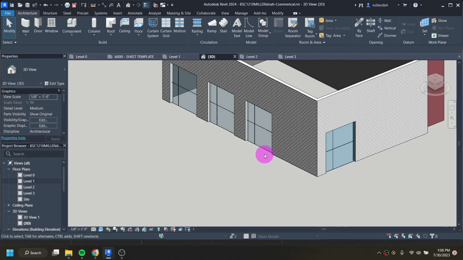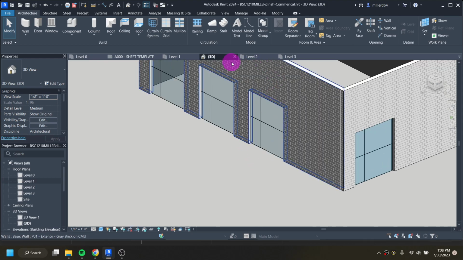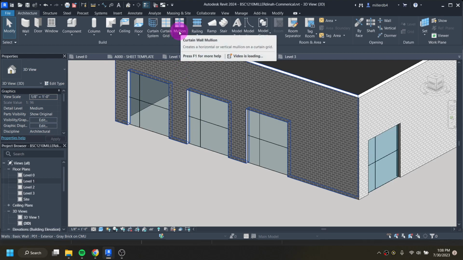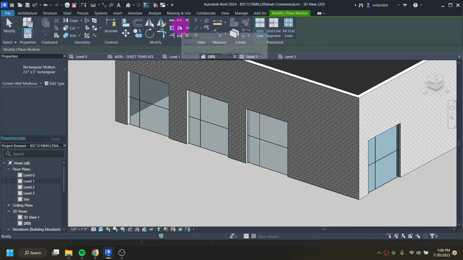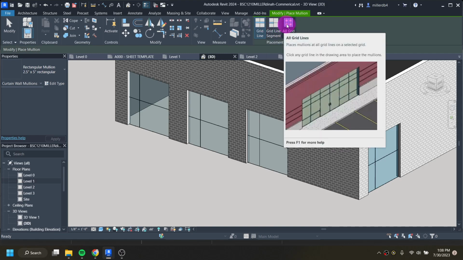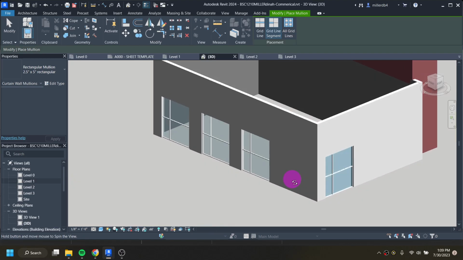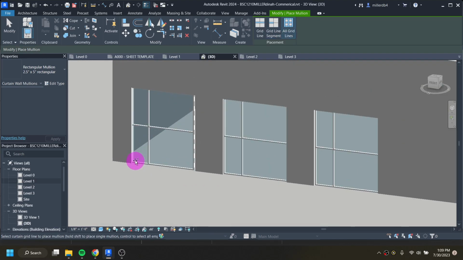And now I'm going to add in my mullions, or those aluminum rails that are going to be sitting in here within these. So that is within the mullion tool in the architecture tab. Now you can place mullions on separate individual grid lines or even the segments of the grid. I 9 times out of 10 use this all grid option because this is going to be the easiest of me clicking on the curtain wall, and it's just going to be applying them on every single edge or every single side. So it makes it a little bit easier to do or manage.